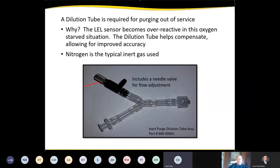Again, nitrogen is typically the inert gas, as you can see there with the red arrow. What this is, is a needle valve. This will be placed directly on the instrument, and then your purge probe will be connected to the Y opposite of the needle valve. And you would sample whatever's coming out of the riser or the purge point. You would sample that for a minute or so. And then you're going to adjust that needle valve till it reads 8 to 9% oxygen. Once you get that needle valve set, then you're just waiting for whatever your purge-out standard requires, whether it's 10 LEL or as close to zero or something other than that. Like I said, it's going to vary.